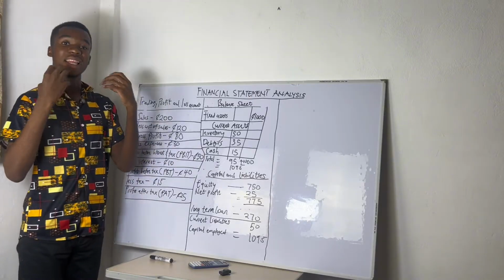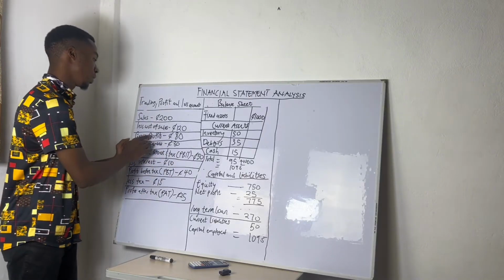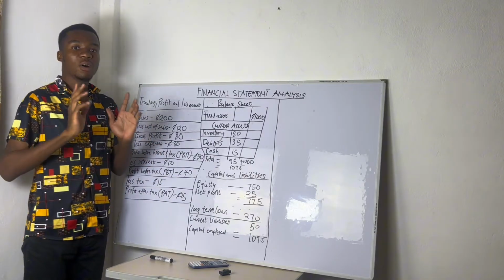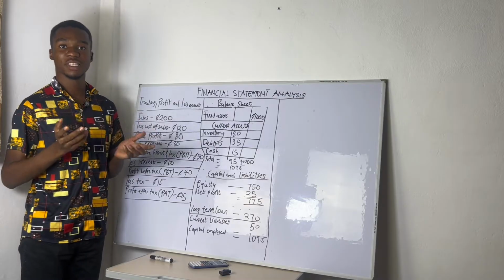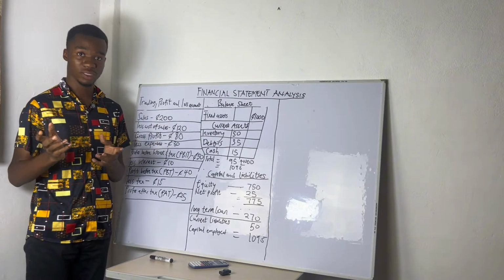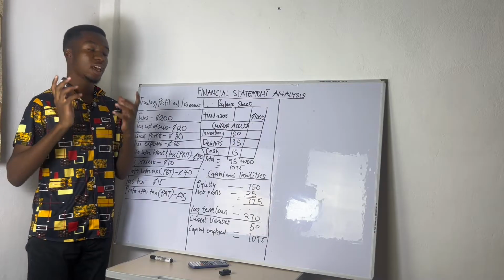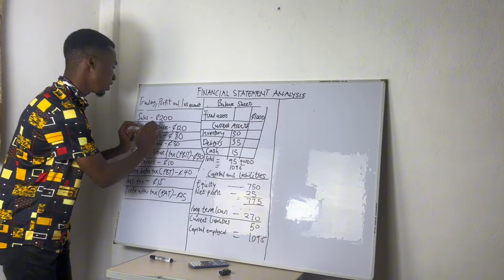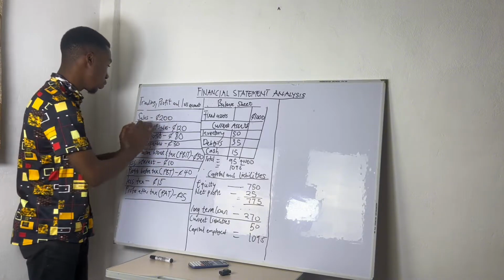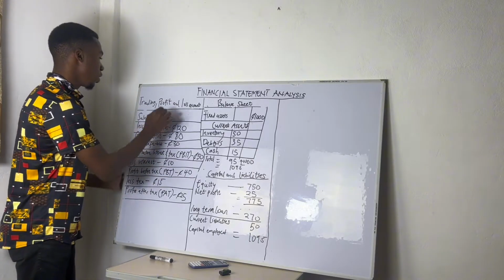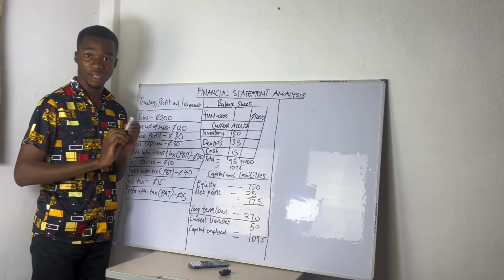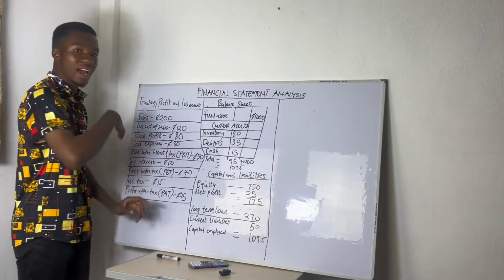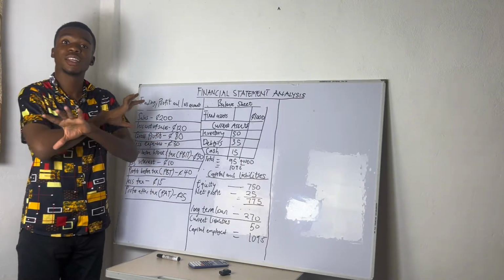Now, when you subtract the less expenses from the gross profits, you are going to get what you call the profits before interest and tax. Now, in economics, you know that profit is total revenue minus total cost. And our total revenue was 200, how much we made. And now these two costs are the main costs we've incurred. The less cost of sales was the cost we incurred on producing the products. And now we've also subtracted the other external costs. So it means right now we've subtracted all our costs.